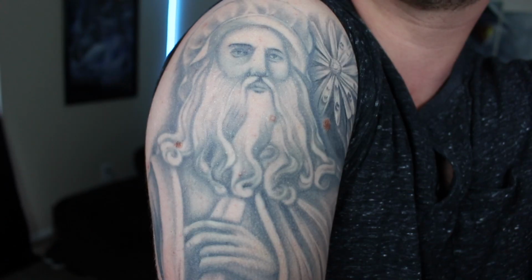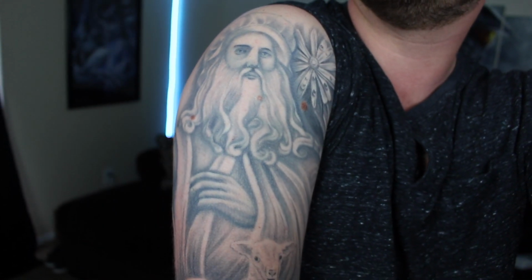Okay, so the next tattoo aftercare product that I would recommend you checking out is the H2 Ocean Blue Green Foam. Now, this is the first tattoo aftercare product that I personally ever used, and I used it on my Leonardo da Vinci tattoo. And I gotta say, I was pretty impressed. This product is specifically made to gently wash and disinfect that new tattoo while at the same time keeping the colors of ink safe and vibrant.